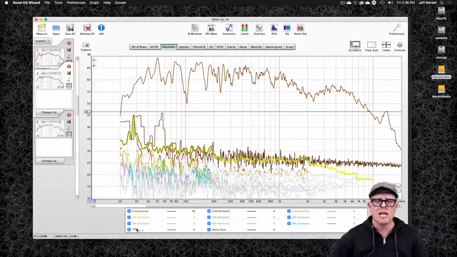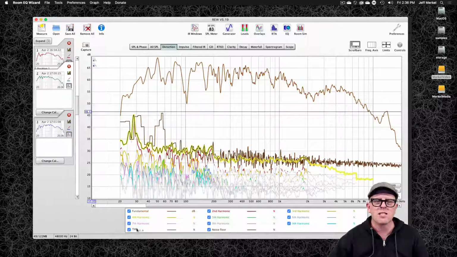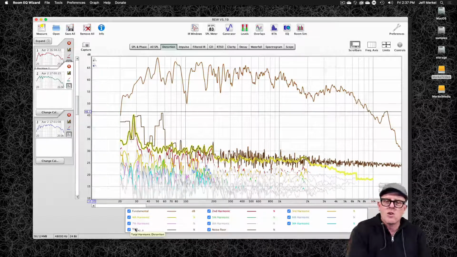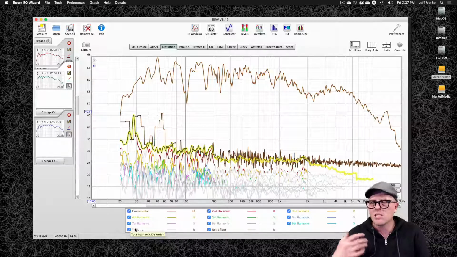So what we're looking at here is our frequency response relative to, basically, what they're doing is you take the fundamental and you sum up all the rest of these and you do a ratio of the fundamental to the sum of the harmonics. And that gives you your harmonic distortion. In this case, again, you don't usually use this for reverb analysis. This is more for speaker analysis.